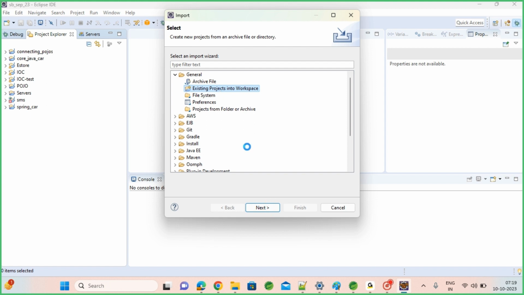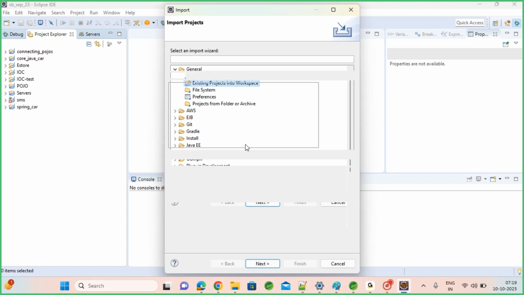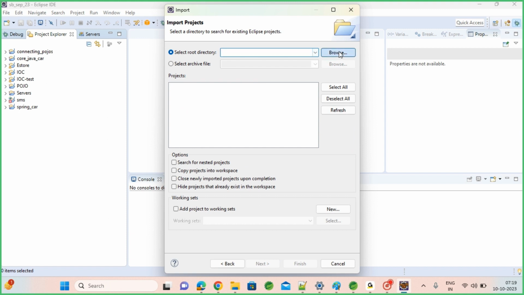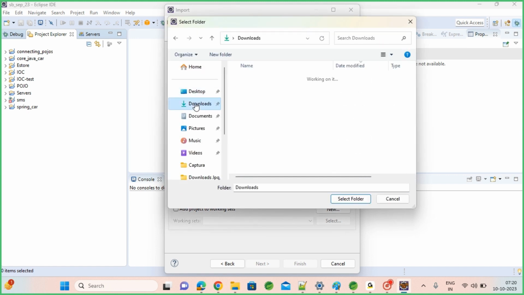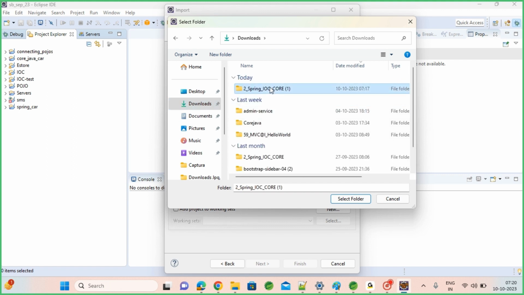Click on it, browse, and just select this folder.